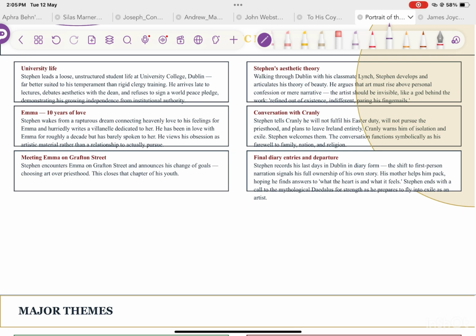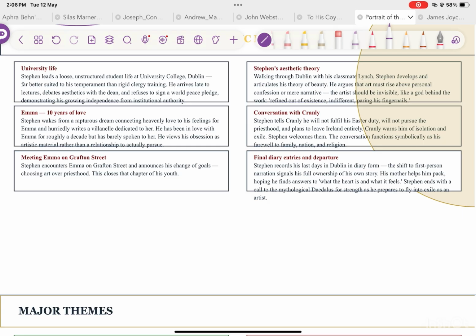So in chapter 4, Stephen leads a restless and unstructured university life, which suits him better than the rigid, disciplined church life. And his home life remains poor and chaotic, filled with pawn tickets, arguments, and financial decline at the brink of this novel. And at university, Stephen discusses aestheticism with the dean of studies, who encourages practicality in completing his degree before pursuing art. So be practical.